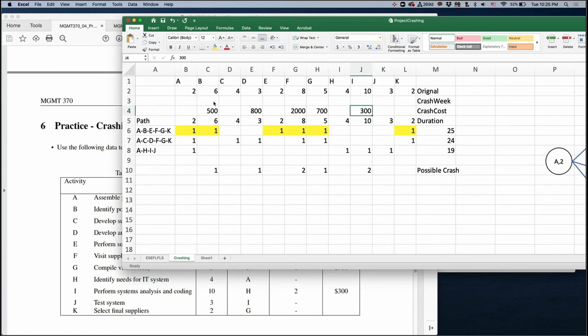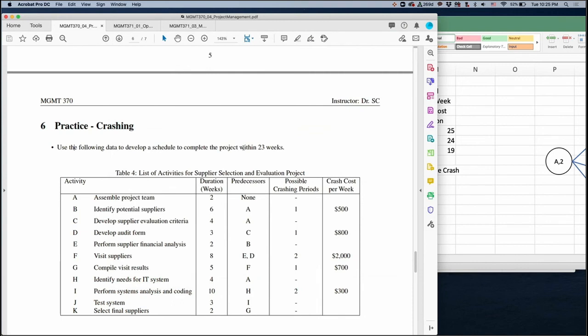So now our goal is what? You have to complete this project within 23 weeks, and your current duration is 25. You have to finish in 23 weeks. To do that, you can decrease one by one. However, you have to focus on critical activities. First of all, you can crash B by 1 here. Then you crash 1 week, totally 24. So you need to crash 1 more week.